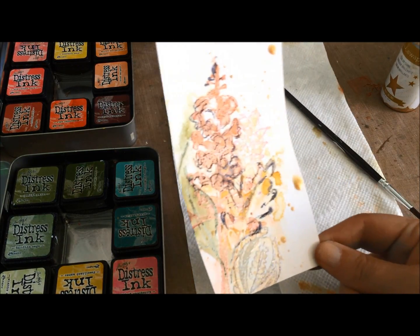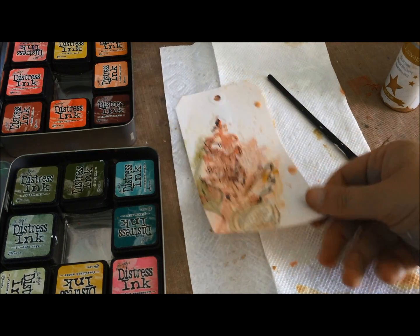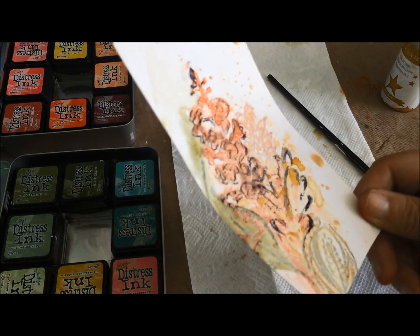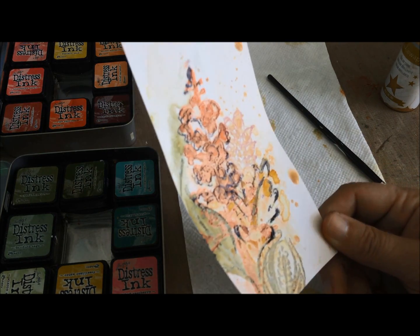I hope that you've enjoyed this little look at how I like to do really super fun Distress ink on a tag or surface covered in gesso. You could certainly utilize this on your scrapbook layouts or on your cards.